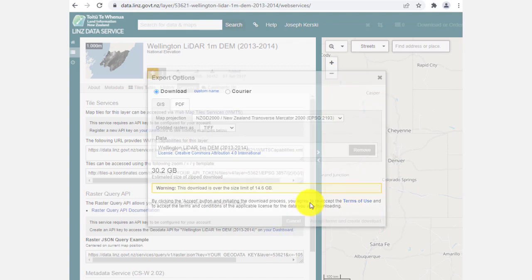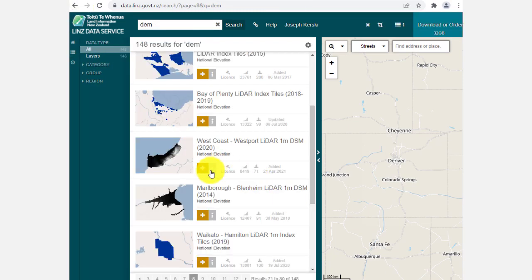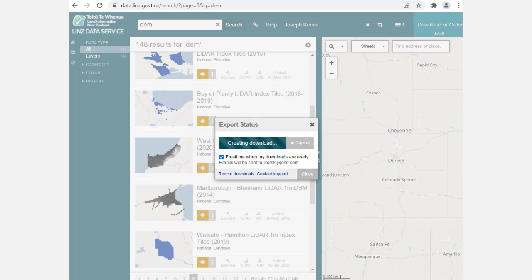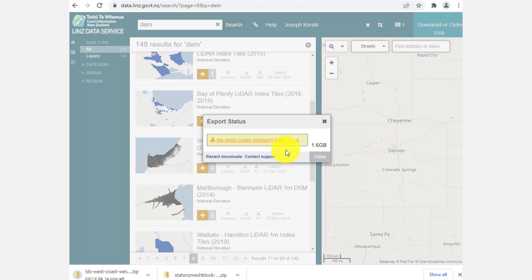DEMs are useful for a wide variety of purposes. Anytime you care about slope and aspect, directional slope, elevation, for fire towers or line of sight studies, wildfires, other kinds of natural hazards, the DEMs are going to be important. So some of these blocks of data are quite large, and so it's going to take a while. You'll need to be patient if you're actually downloading these. And according to this Land Information New Zealand data service for the LiDAR data, you cannot stream it at the present time. Keep your knees bent. Things change. In the future, this might be able to be streamed, but it's a pretty big file.